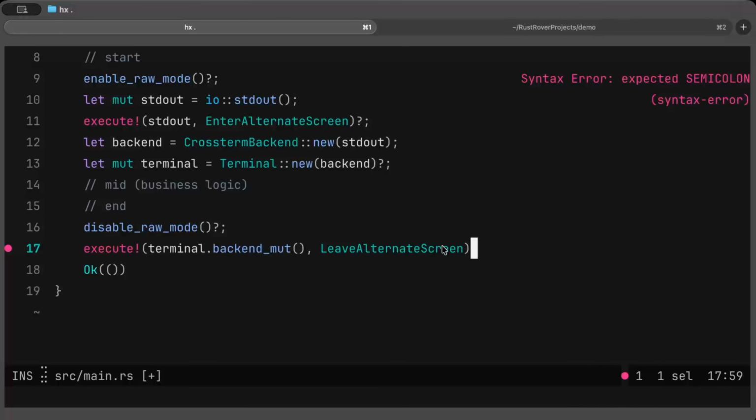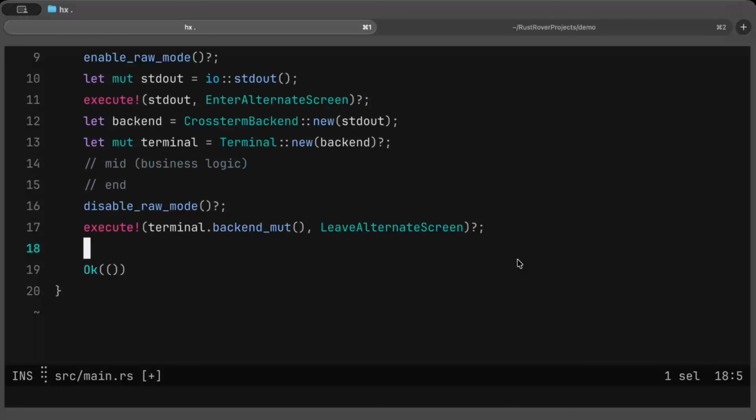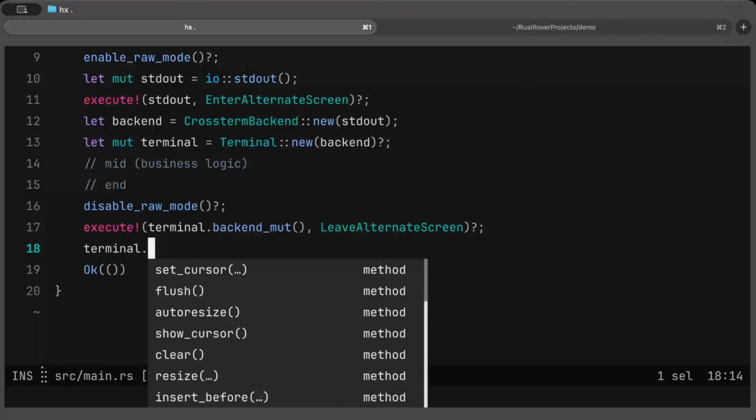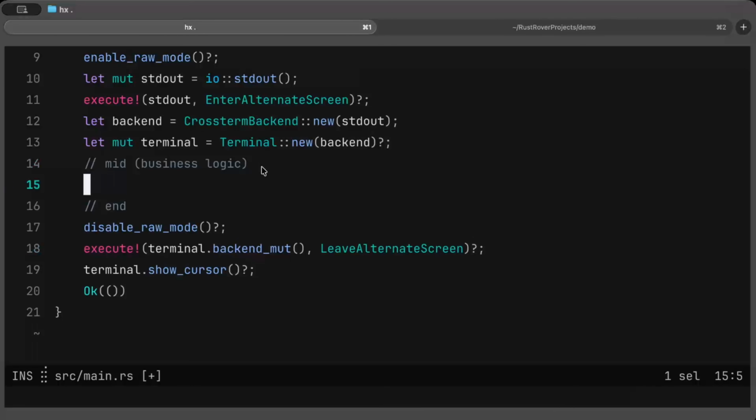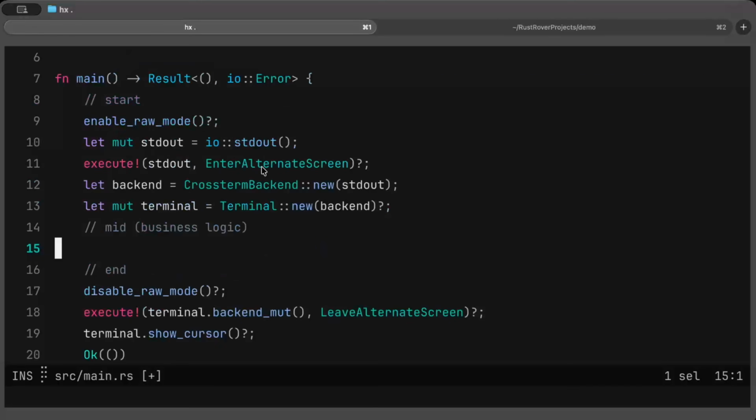So we entered the alternate screen, now we need to leave the alternate screen, and this returns us to the original screen and removes your TUI. And then at the end, we need to show your cursor. Basically raw mode hides the cursor, so we must show it again. So this is the start and end that you need regardless of what you're building. Think of it as a boilerplate or a template for whichever TUI application that you're building.